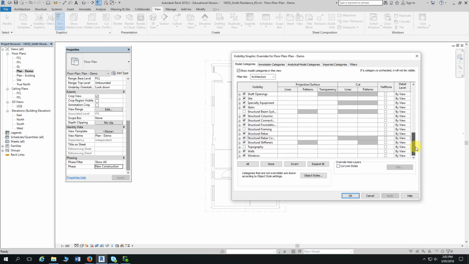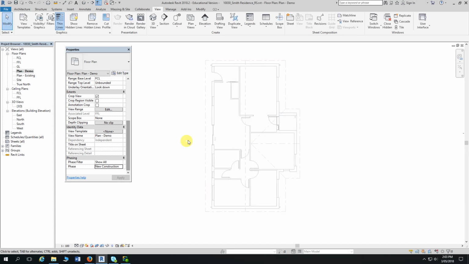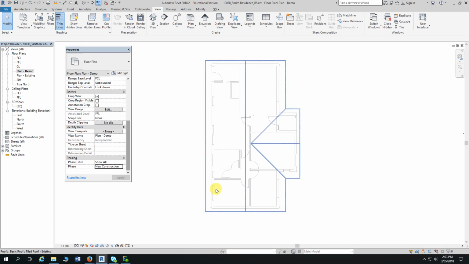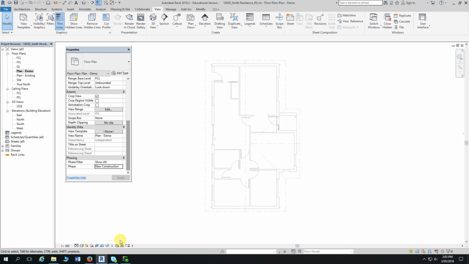So if I turned off my windows, for instance, if I scroll down and I untick windows and click OK, it's now turned off all my windows in the view. Now, to turn them back on again, we could use the light bulb.